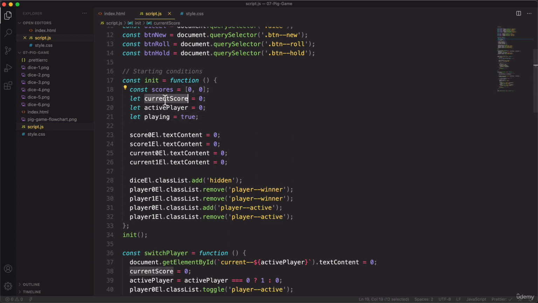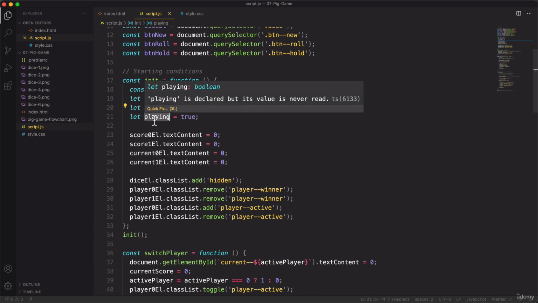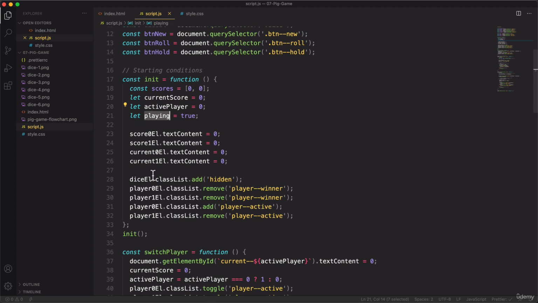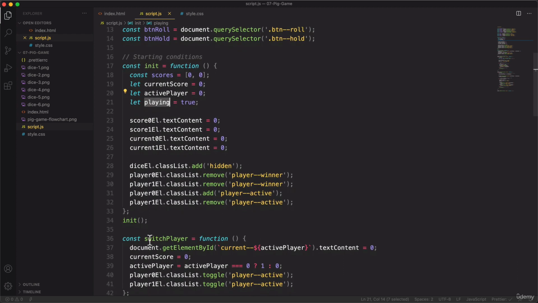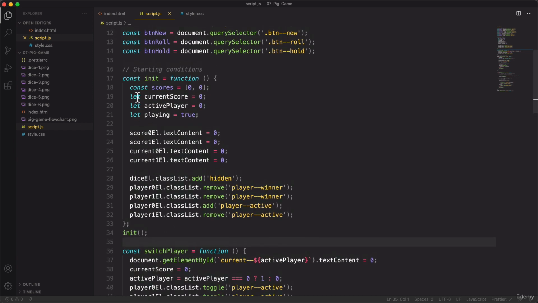Again, this scores, this current score, this active player, and this playing, all of these variables, I declared inside of this function. And so because of that, they are not accessible outside of the function. So we say that they are scoped to this init function because this is where I declared them.